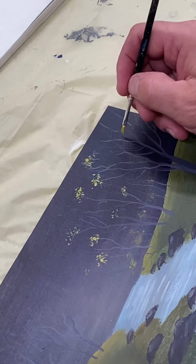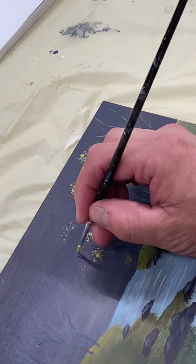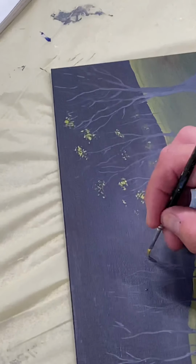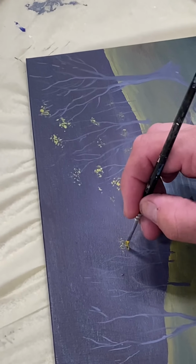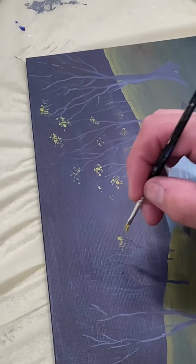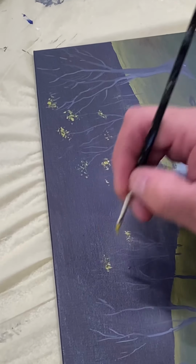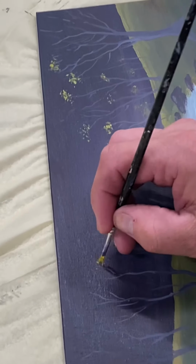Okay. Any questions? Are we only doing the tops of the trees? For now. I mean, this is a process. You've got to put one thing at a time. And then we'll come back and we'll put different colors in and other things on top of this. So just go ahead and finish this stage first. Okay? Thank you.